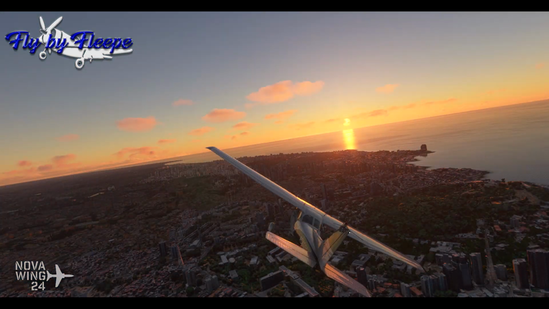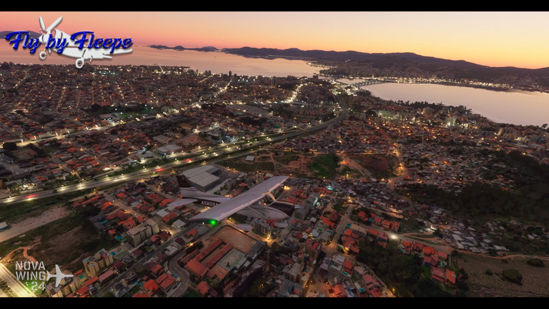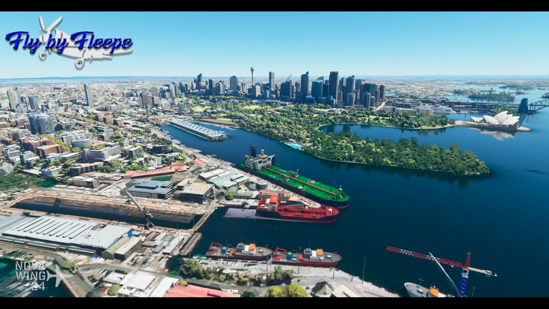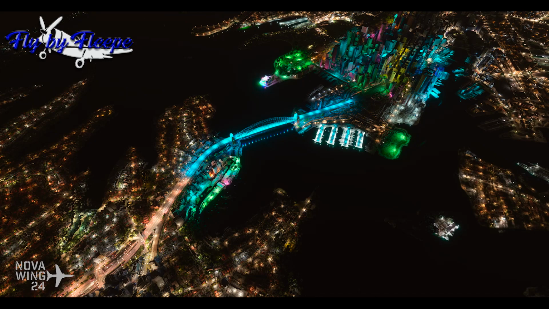And their product pictures are pretty awful. So Flyby Flippy. All I can think of is that frog in Twitch. But anyway, this is their release of Brazil Mega Map, Buenos Aires Mega Map, Mega Salvador, Florianopolis Mega Map, and Sydney Australia Mega Map.